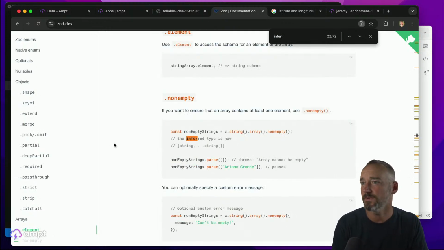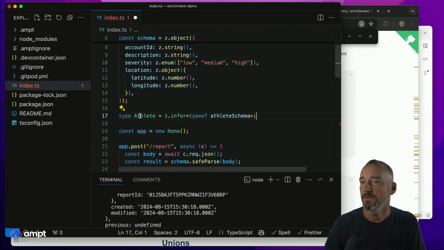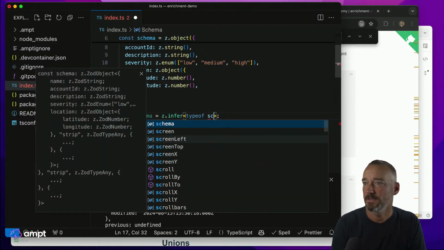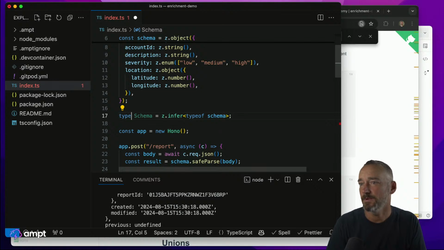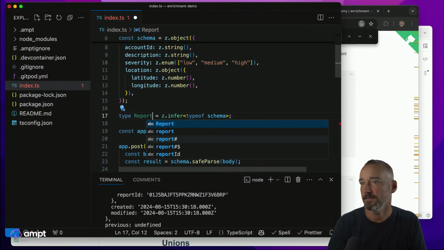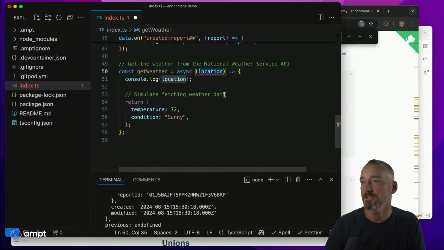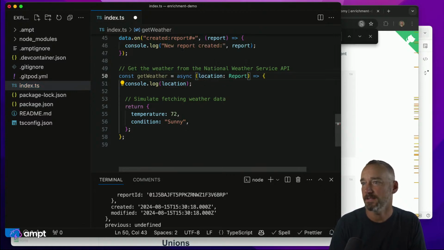We want to do an infer type of the schema, z infer type of schema. Maybe we'll call this report. So now we should have this type report, and then in location here, we should be able to say that this is a report dot location.